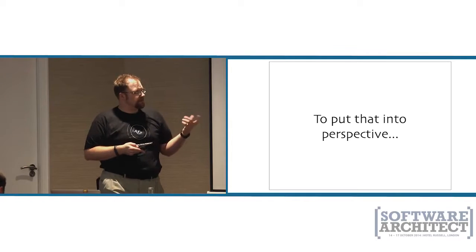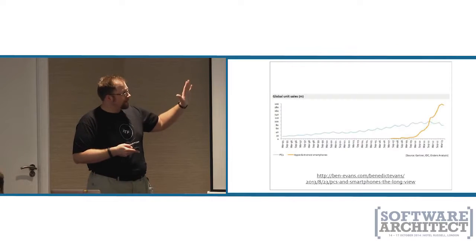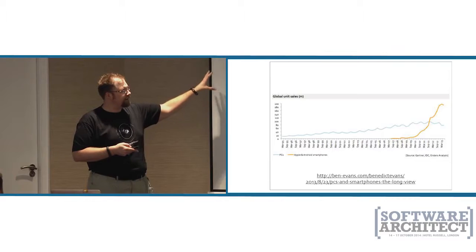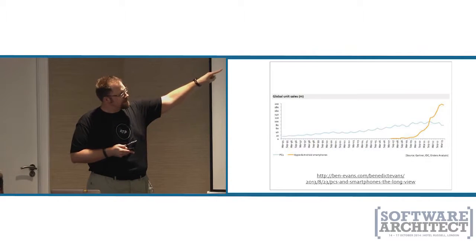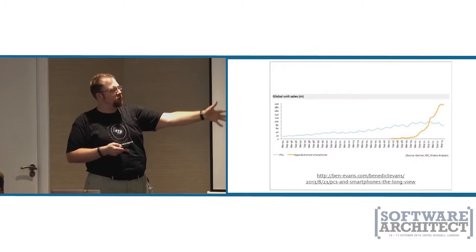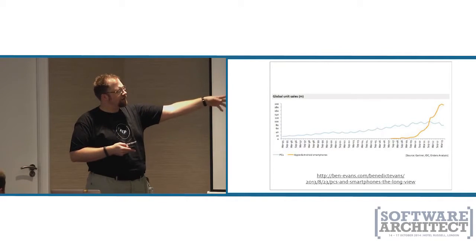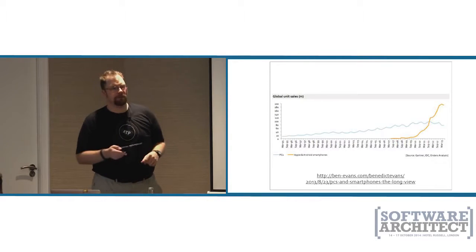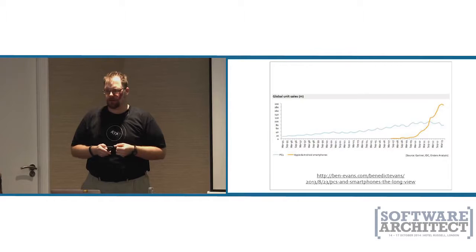Here's another way of looking at this. This is a chart that Ben Evans put together, and it gives you a sense of the history here. It doesn't go all the way back to the beginning of the PC world, but just this steady little uptick with PCs. And then out of nowhere, here comes mobile. Here comes Apple and Android, and it doesn't take very long for them to absolutely eclipse what we have in the PC world. That's pretty crazy.